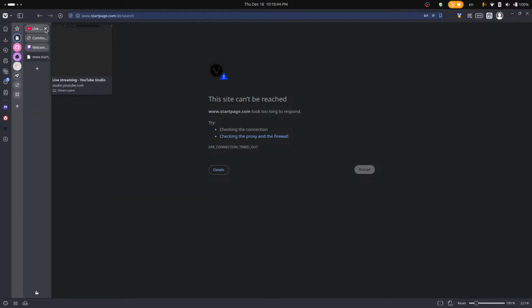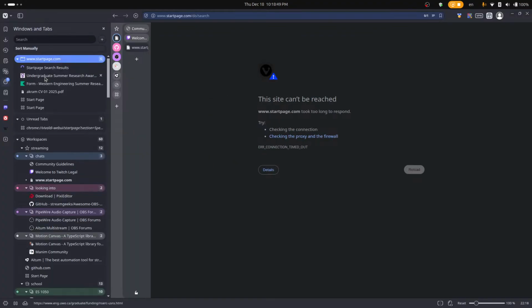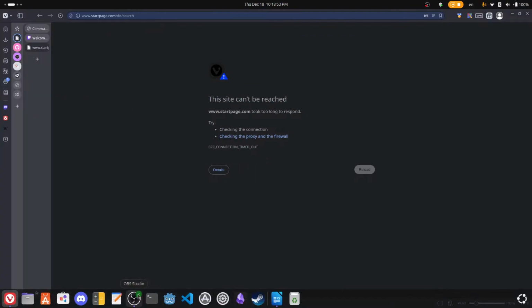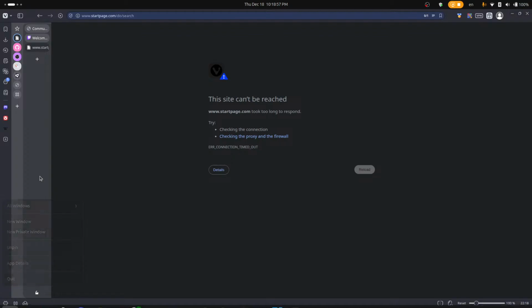So let me close these two. Maybe I need to find this setting for resource usage for this browser.